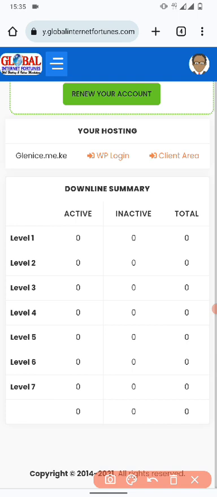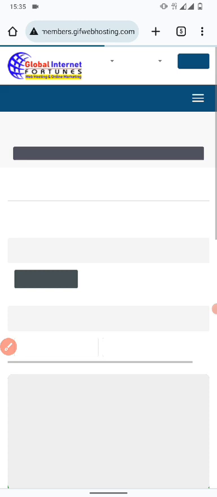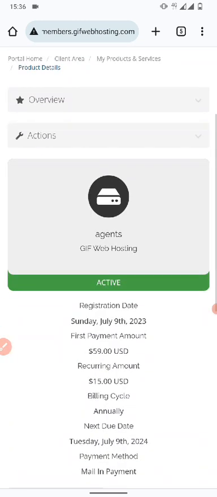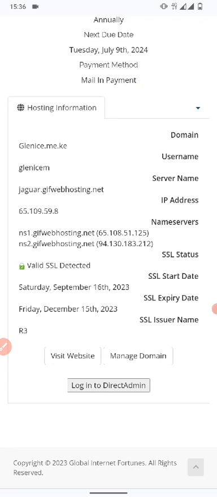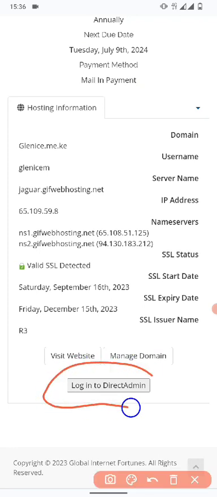So the very first thing you do, log into our account, and then you click on the button of client area. When you click on the button of client area, it will take you to a section looking like this. So we are going to the DirectAdmin, or the cPanel, the control panel, the database, of course. When you click on the button of client area, it will show this area, and now you scroll to the bottom part and click the button of login to DirectAdmin. When you click on the button of login DirectAdmin, it will take us to this area.